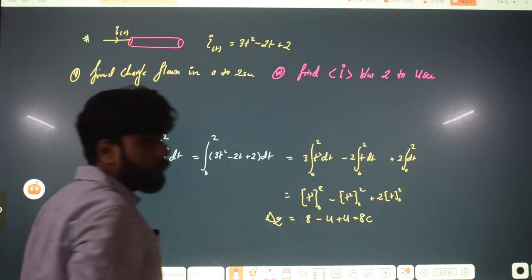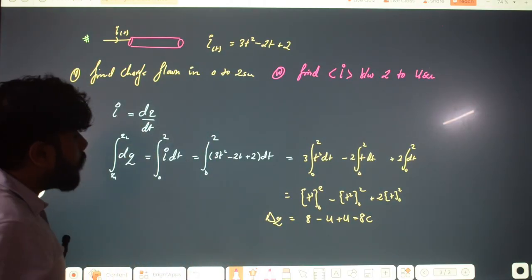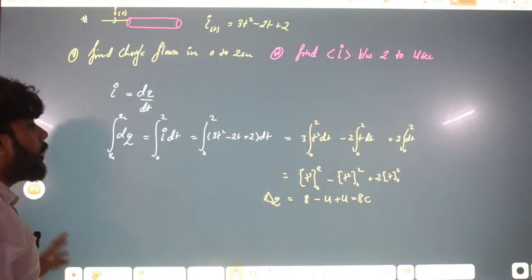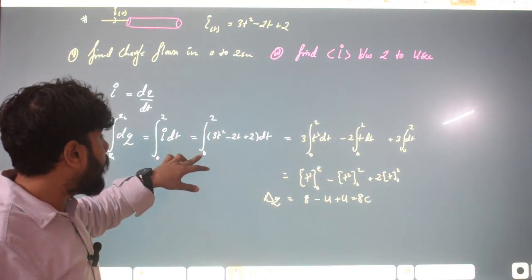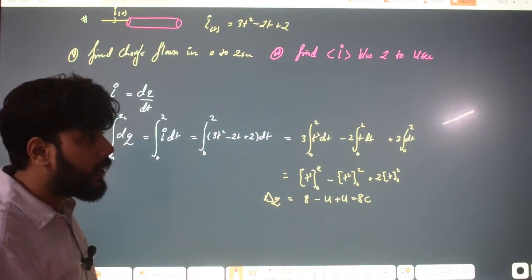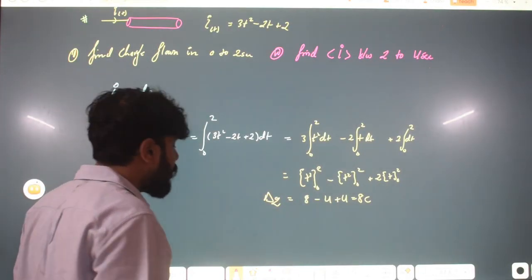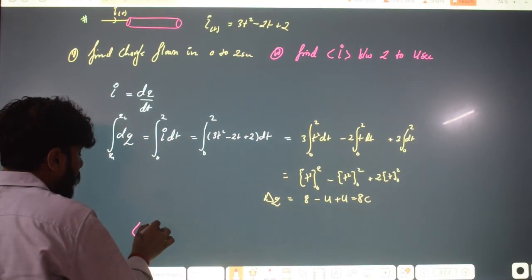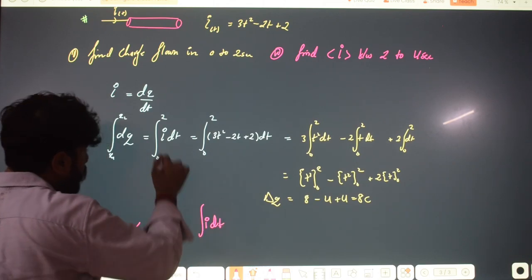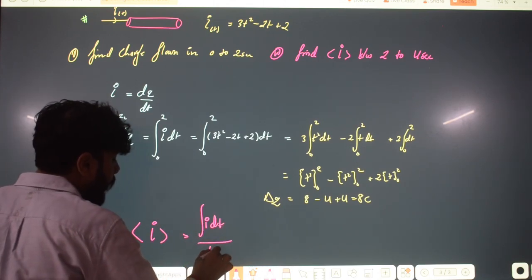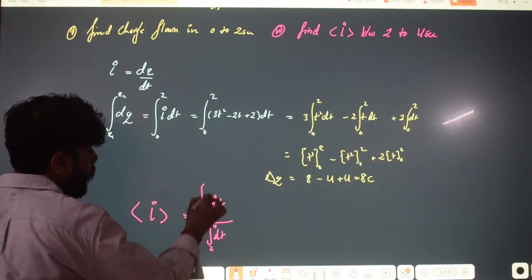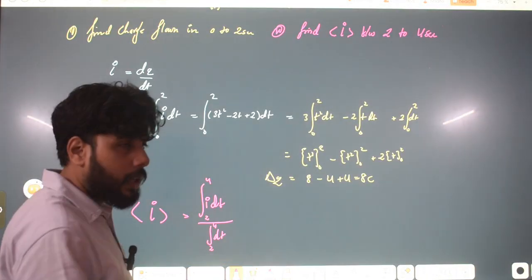Then what will you do? There are two ways to do this question. First, you can use this equation and write limit 0 to t. Then you will get the equation of charge, and then you know final charge minus initial charge, you can get current. Or you can simply do what? You know average current is also found by integration of I dt. Same approach as finding charge, you just have to divide by the time difference. What time difference do you have? 2 to 4. You just integrate and you get the same answer.